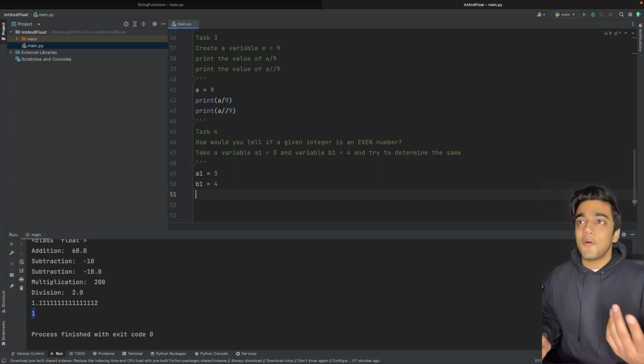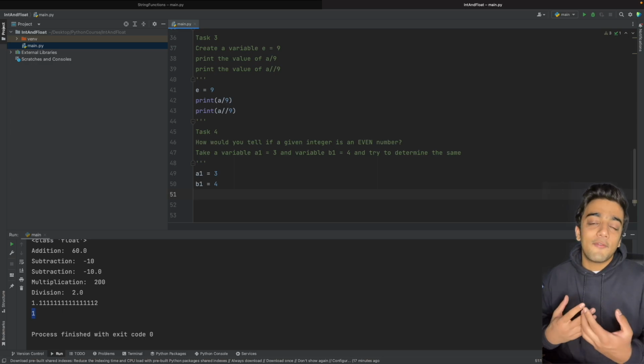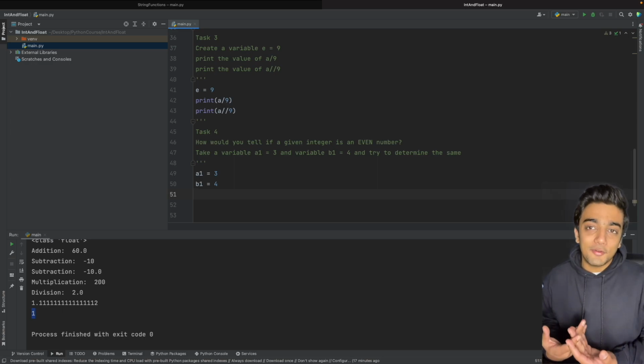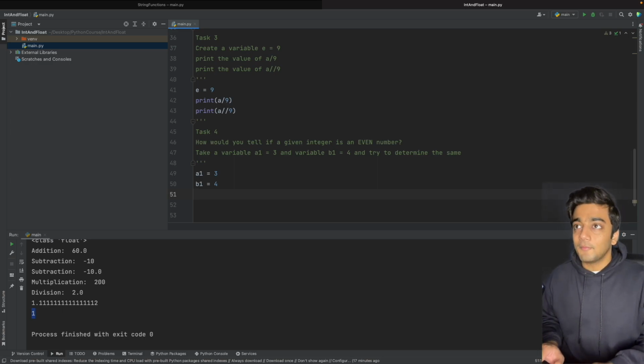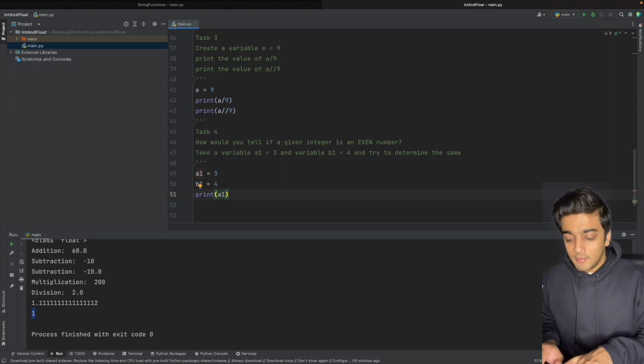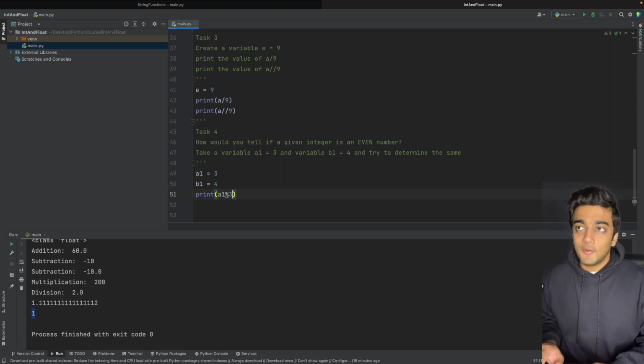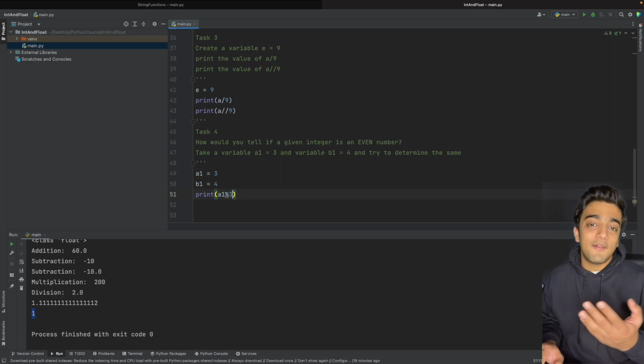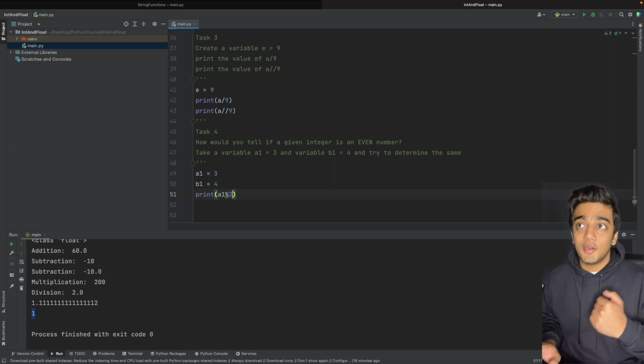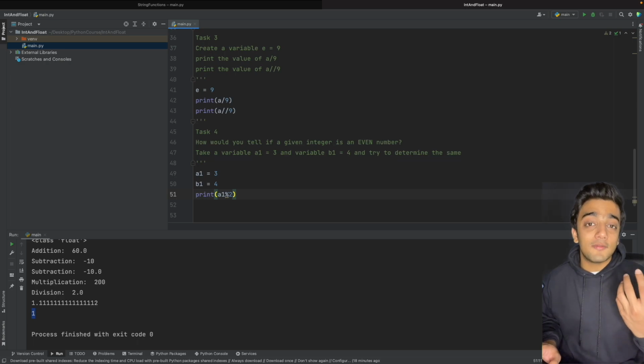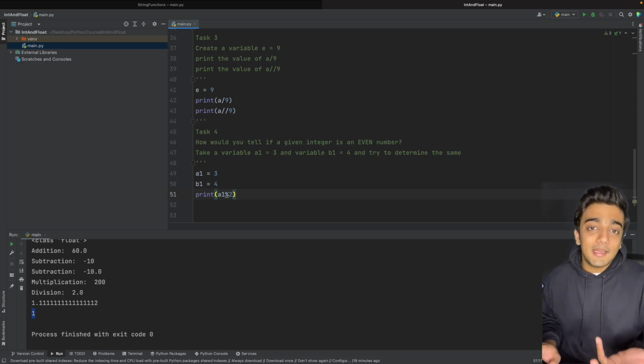To do that, what we do is we just check for the divisibility by 2 in this case. So what we'll do is we'll simply print a1 mod 2, which means that if a1 is divided by 2, if we get a remainder of 0, then it's an even number, otherwise it's an odd number, right?